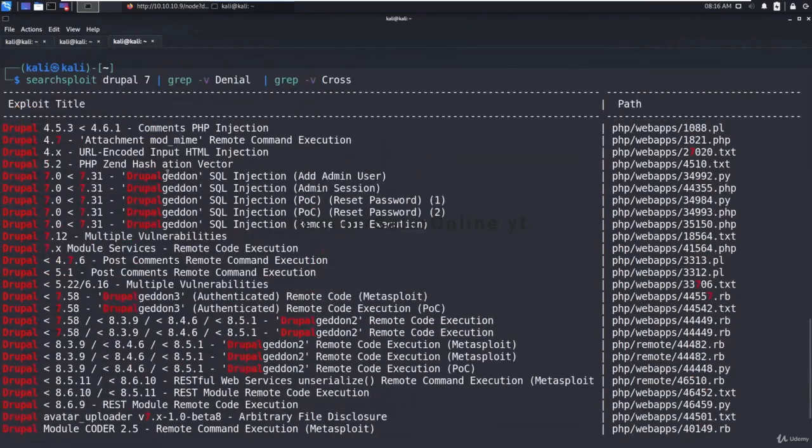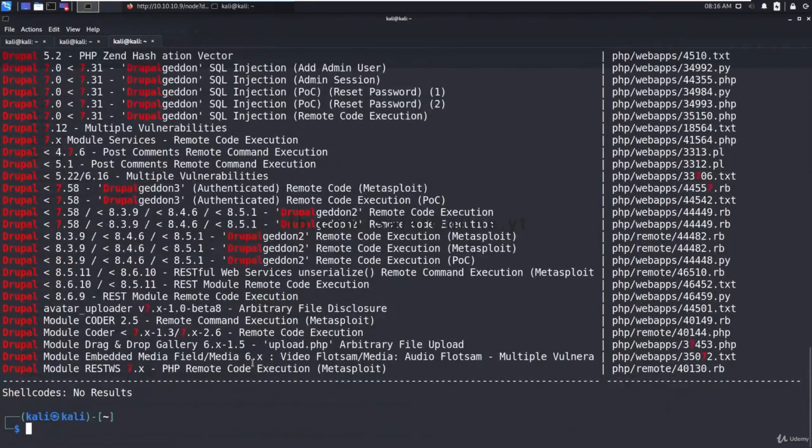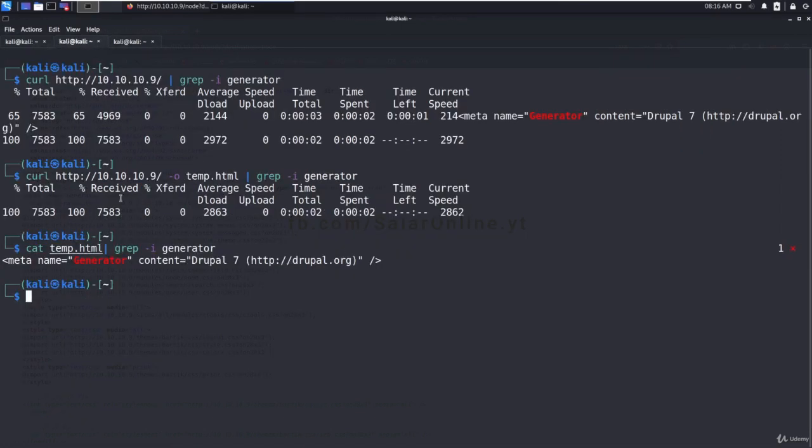So this will reduce a few exploits. So okay, now multiple vulnerabilities, and we have REST module remote code execution and RESTful web services and unserialize RCE. Okay, so at least we need to find the REST endpoint for this Drupal. So we don't know which to use.